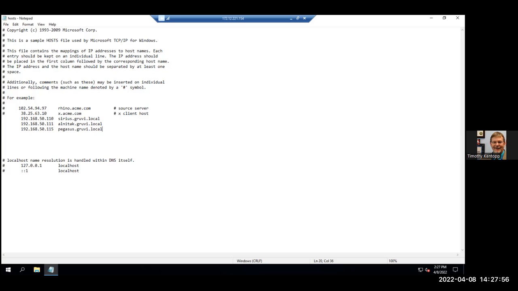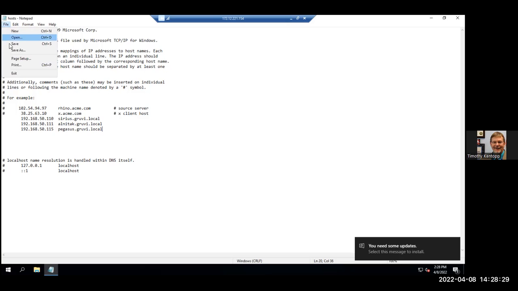Now here's the fun part. When your system is trying to find things on a network, it looks at the hosts file before it looks at its DNS cache. So what are we saying? This is a place where you can hard code or hardwire the network addresses of important resources. So when you want to reach out and connect to something by name, you can do that. What I want you to do is to go to the file menu and save.